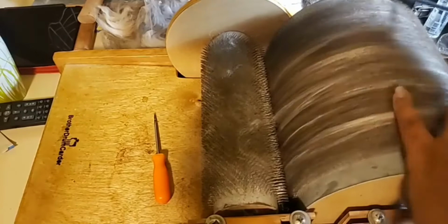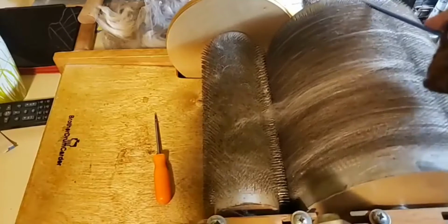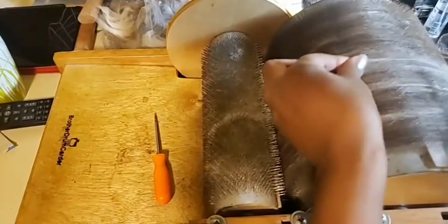So I'm just pressing it down very carefully, and maybe at some point in the future I'll find my drum brush, or probably get a new one. You can use a wallpaper brush that you get from like the Home Depot or something like that. Just a nice stiff brush to pack it down into the drum.